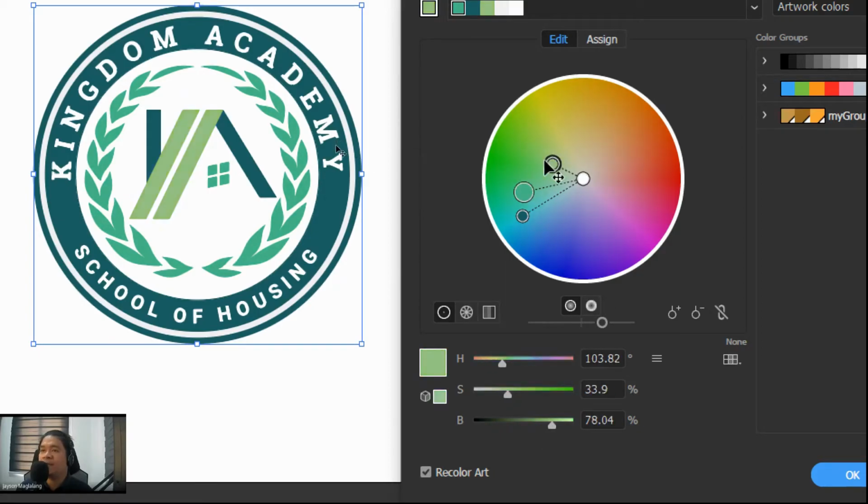Tapos para dun sa main. Yan. As you can see dito sa edit tab, no? Pwede kong i-adjust yung colors na meron tayo dito. Adjust natin ng konti. Like that.